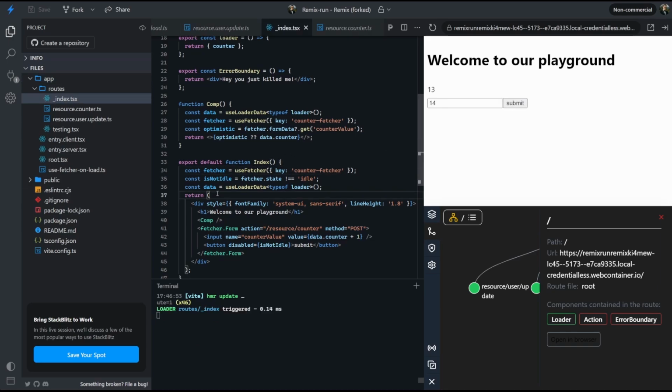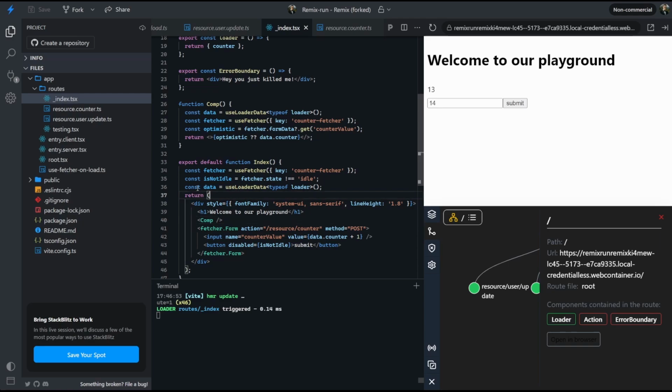Another important thing is, if you didn't understand what's going on in certain sections, I highly recommend you check out the everything you need to know about loaders video and everything you need to know about actions. I'm gonna link the cards somewhere on the screen which go through everything you need to know about what happens when you call a loader, when you call an action, how they work. And that's it about fetchers. Today you learned when to use a fetcher and when to use useSubmit, what the subtle differences are, and how you can fetch data in your projects.